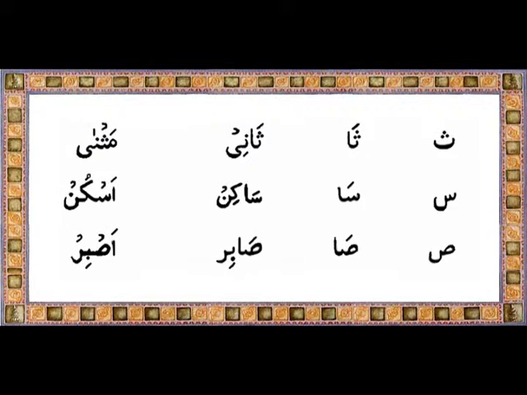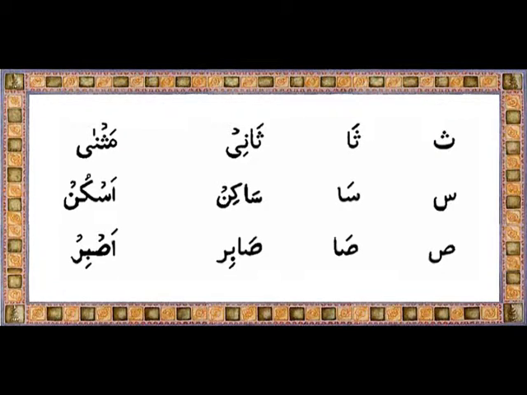Now the next three letters, most people pronounce them as they would pronounce a scene. So they say that the sa sounds like a scene, the scene is a scene, and the swad is also a scene. Now when you differentiate between these sounds, the sa or the tha must be pronounced by putting your tongue in between your teeth. So this first letter that you see in this group of three, you have to pronounce it by putting your tongue in between your teeth. So you say tha, tha.